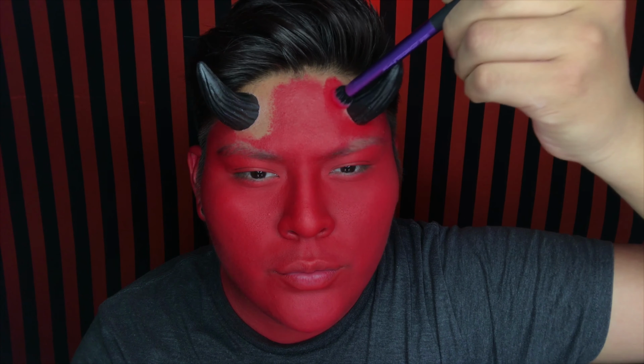Going back in with that red face paint, I'm going to be applying that on my forehead. Going in with another dense fluffy brush, I'm going to be blending out the Kat Von D Lock-It Concealer in Whiteout in all the highlighted areas of my face.